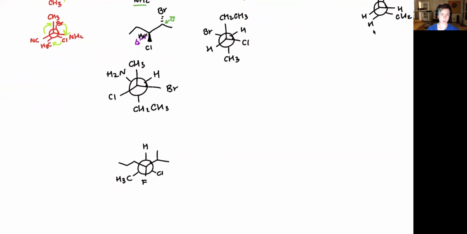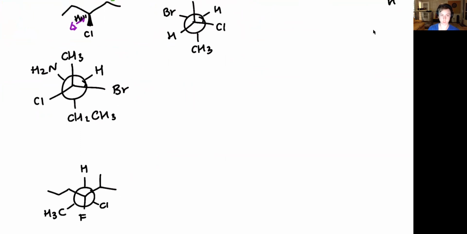And so now we want to convert a Newman to a line angle. The way that I like to do this is I first draw the backbone of the carbon bond that we're looking at, and then go in and fill everything out. You may have to rotate it a little bit at the end, but I always start with the bond being horizontal. And then I will take this point of view. So on top, we have a CH3 group, on our right, we have a bromine, and on the left, we have a chlorine.